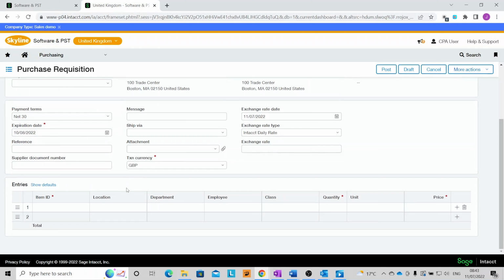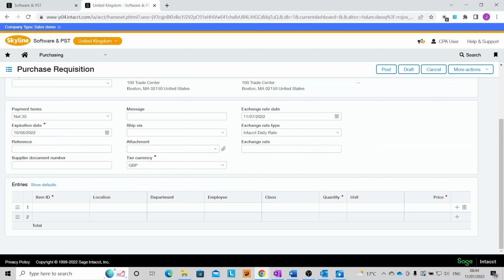Then further down, we have a few different options here. Something that's really nice is the option to add an attachment, and you can do this on almost every transaction type within the system. And this just makes it very easy for people to utilize supporting documents throughout your different processes. You can also see down here, we've got some of the dimensions that are available as standard to Intacct users. So here we've got location, we've got department, employee, and we've got class.